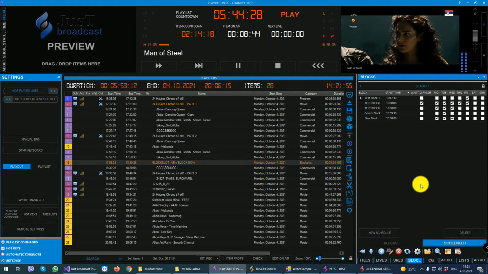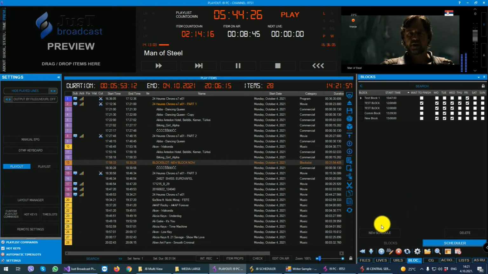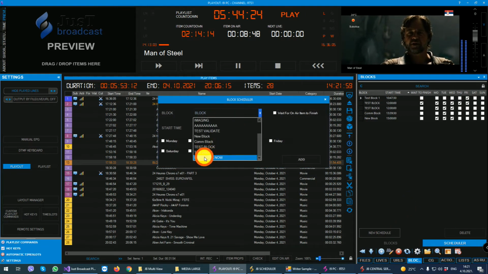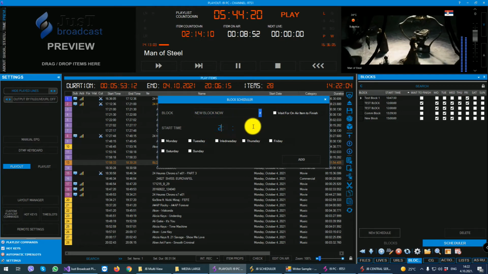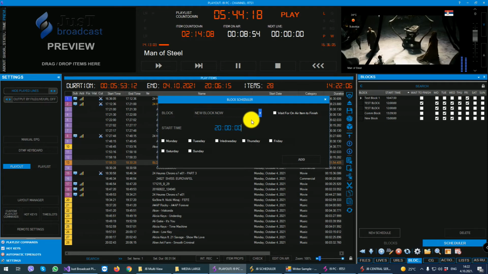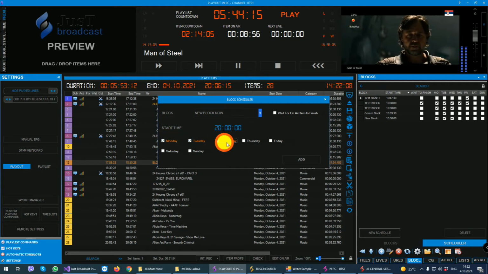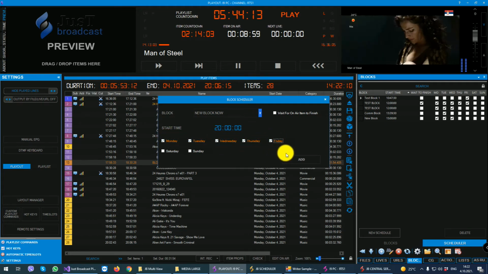Also, there is option to schedule block like this, new block now, and we can set start time, for example 8 p.m. and we want on each working day, and that's it.